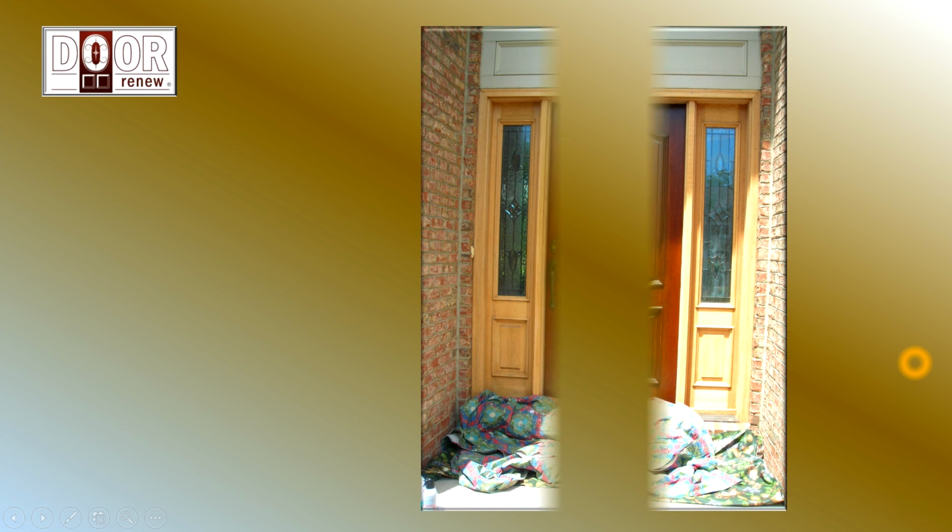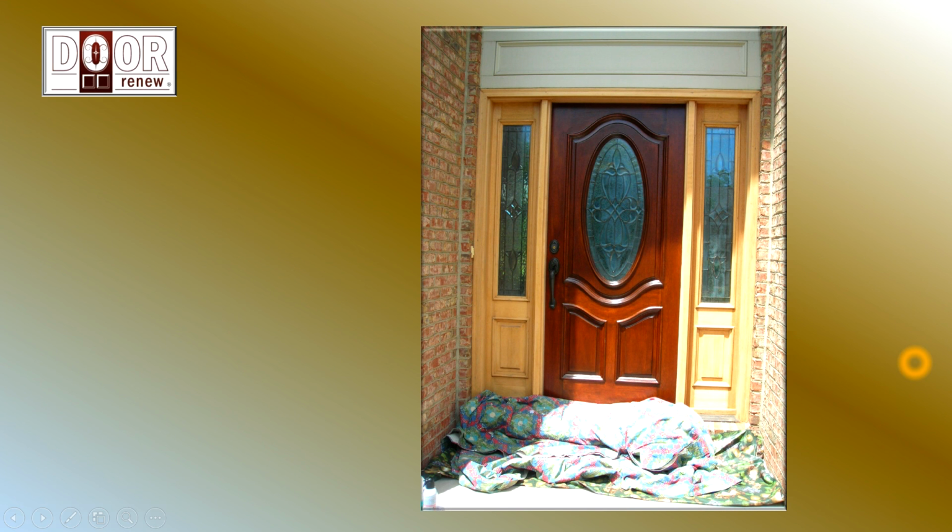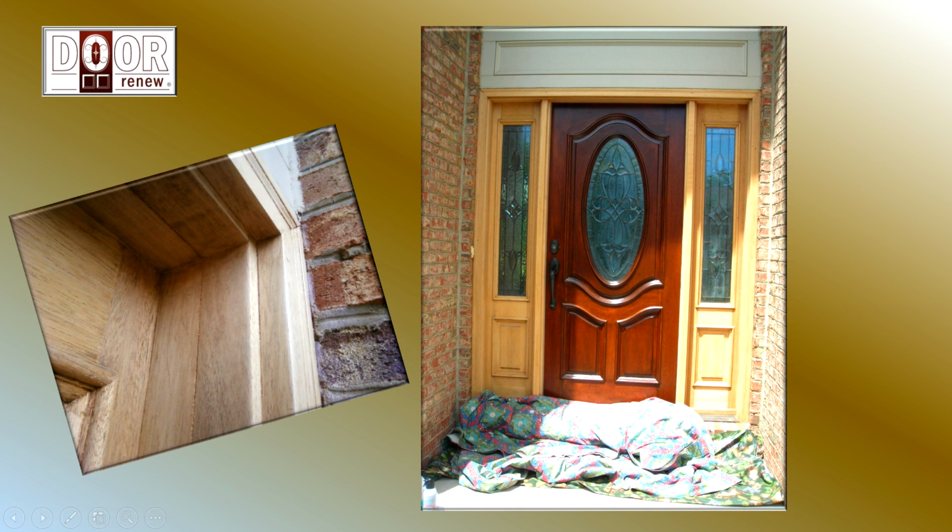So you might remember that the door had side lights. And we obviously can't bring those into our shop. They're part of the home. And so we do those in place. And you can see here we have them stripped and sanded. One area we pay particular attention to is the inside corners. You can get situations where you just get buildup of varnish and stain. And if that isn't completely removed and you put more on there, it just builds up even more. So we're meticulous about getting that very, very clean before we apply our finish coats.